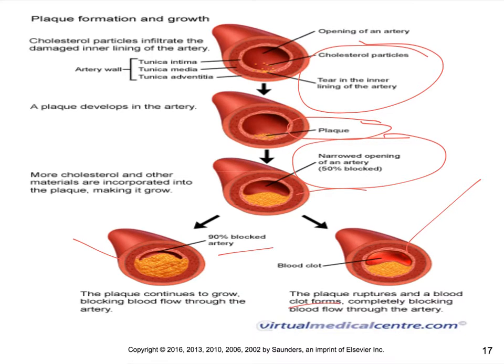Basically it's like when you cut yourself, you bleed a little bit and your body sends platelets to clot it. That's what happens, and that in turn will completely occlude the artery. This is where a patient is going to have a myocardial infarction because that area of the heart will be completely deprived of oxygen.